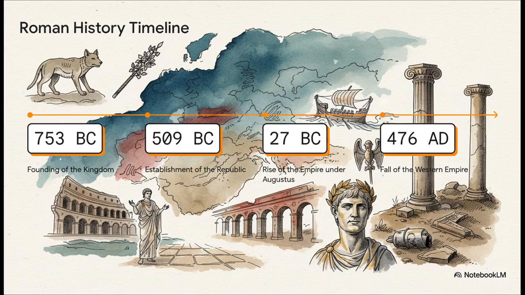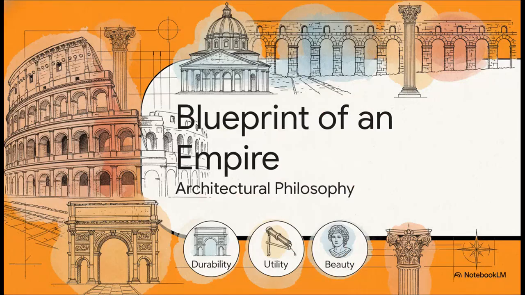Our relentless conquests, like the Punic Wars against Carthage, pushed our borders all across the Mediterranean, and that brought a massive influx of wealth back into Italy, which funded our earliest public works. But of course, political strife eventually caused the republic to collapse, giving way to the empire in 27 BC under Augustus. That shifted us into an autocratic state that would basically dominate the known world until the West eventually fell in 476 AD.